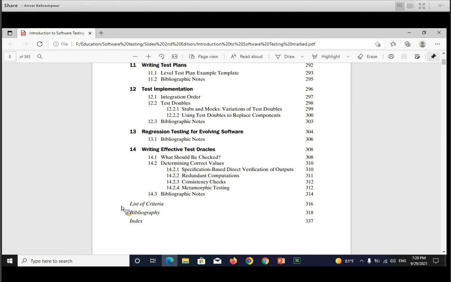Mainly you can research concepts such as test doubles. There are some online courses about this concept on Coursera. You can use them and present materials in the class if you want. And some concepts such as regression testing and evolving software, change management, change prediction. These are concepts that you can select for your study and presentation in the class, or some other concepts such as test oracles, problems and challenges.